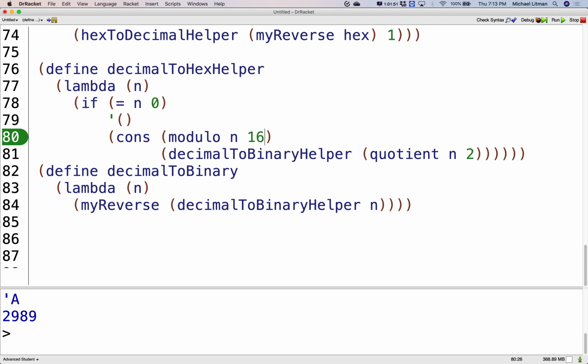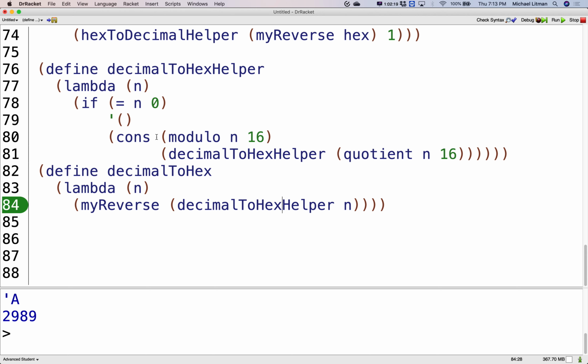And we're going to be modulo 16. And we're going to make a little other change in there, but we'll come back to that in a second. This is going to be decimal to hex helper. And this will be 16. This is decimal to hex. And we'll call decimal to hex helper.